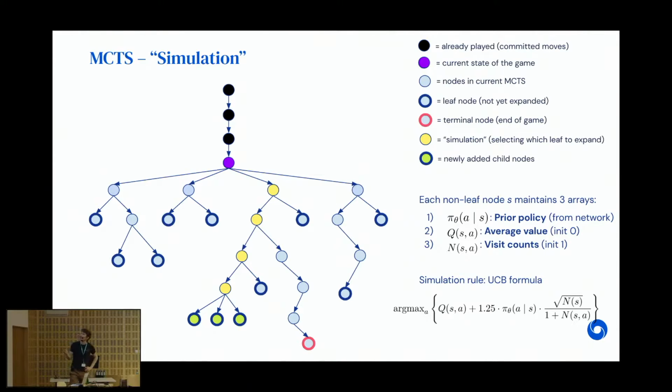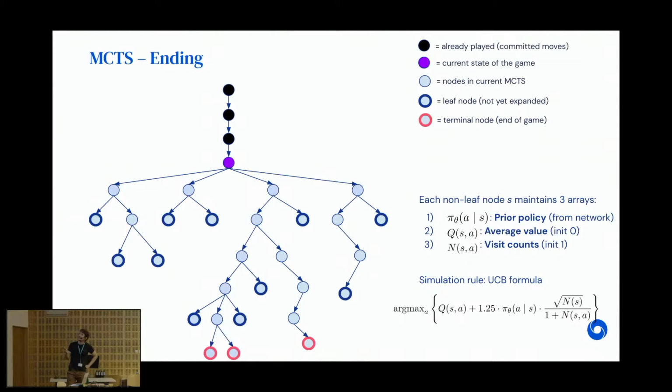Okay, so now we have this simulation rule. This is a rule deciding where the simulation should go and where we add new children in the tree. For every simulation, we expand the tree once, and we do multiple such simulations. In the largest variants of the game, we might do maybe 800 or even 1600 simulations to build this tree. And we build this tree just to decide on the one next action to actually play.